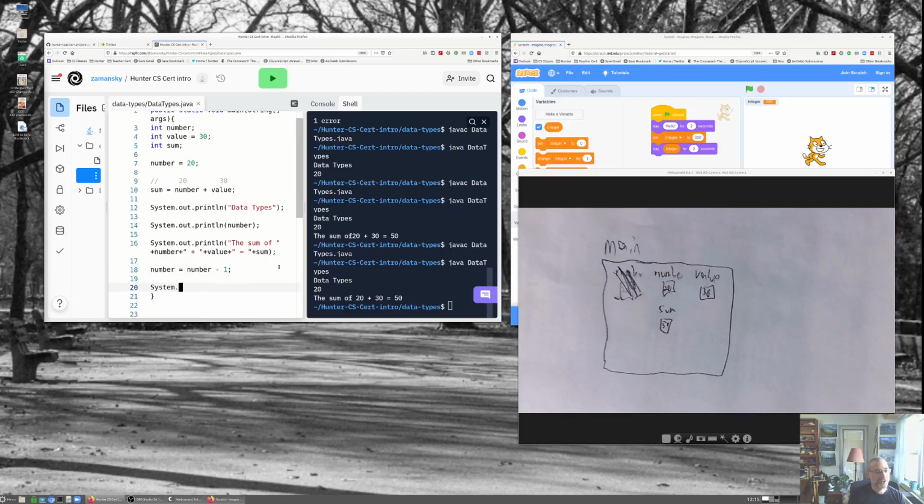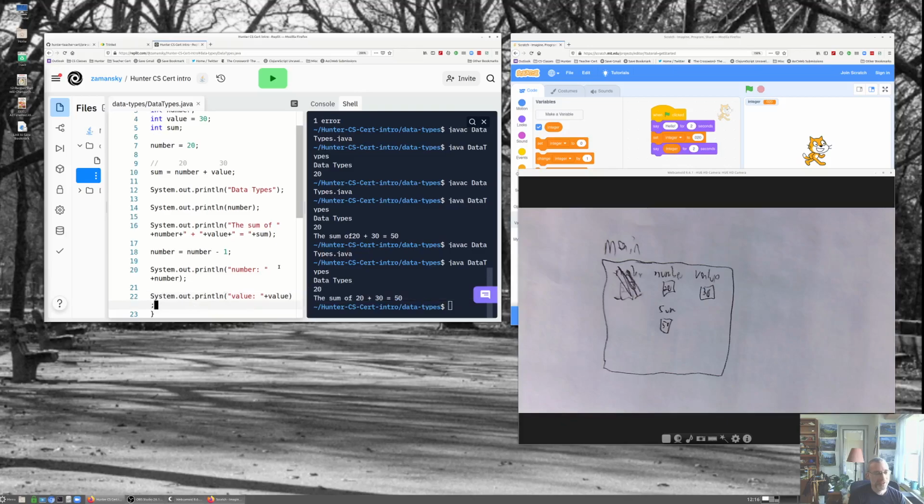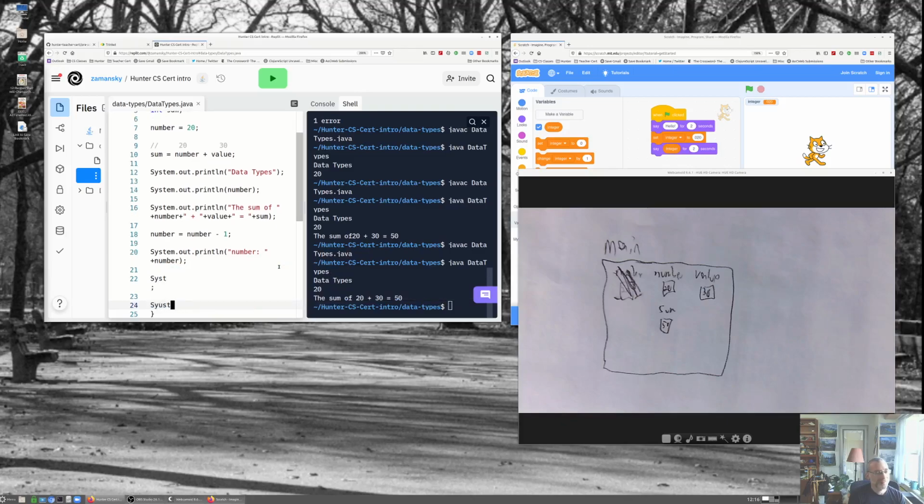So if we say system out print line number plus number, print line value plus value. I'm just going to print these values out. System out print line sum.